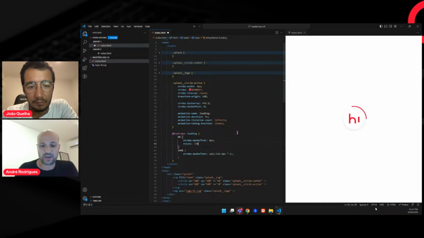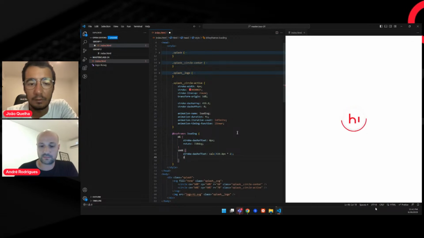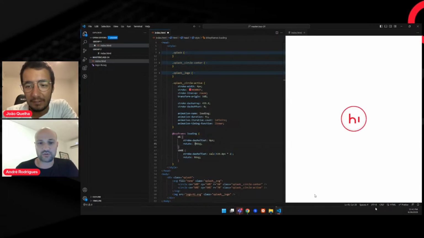And I will explain why I'm using 720 rotate 0 degrees. Save it. I am doing this. Oh, and why am I not starting with this on 0? Actually, I will show you what is happening.